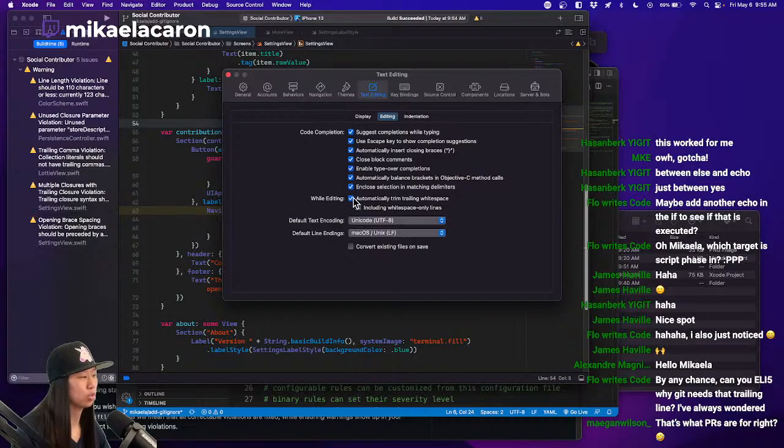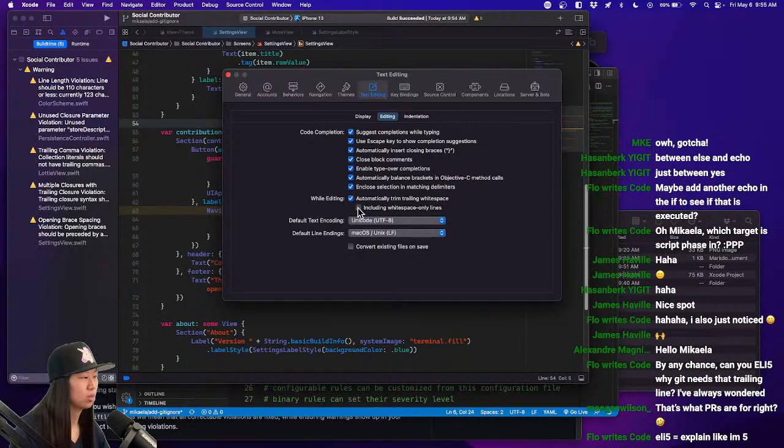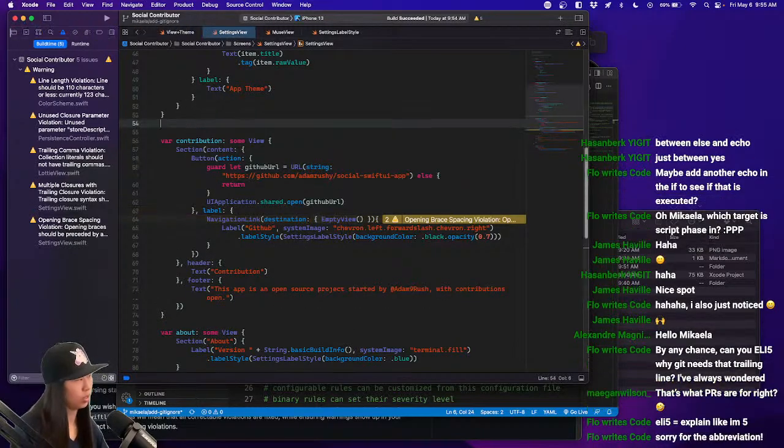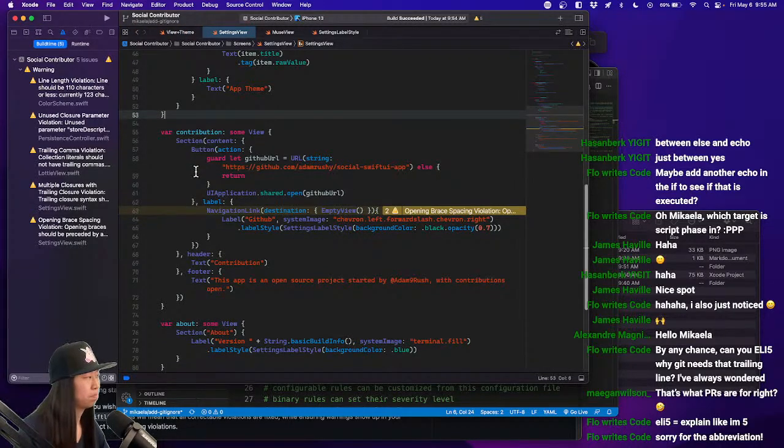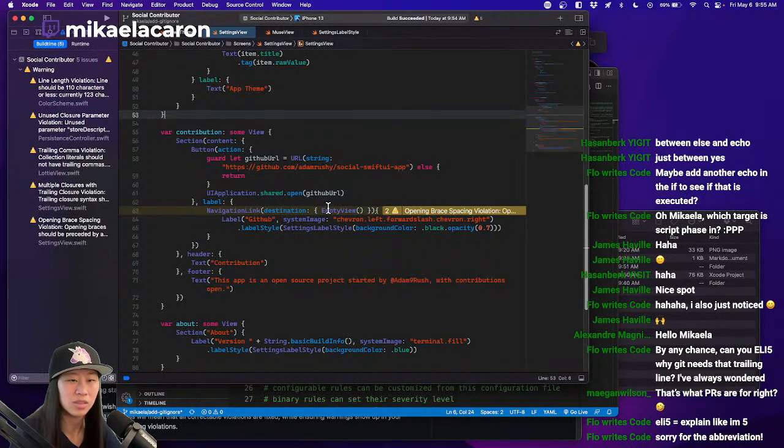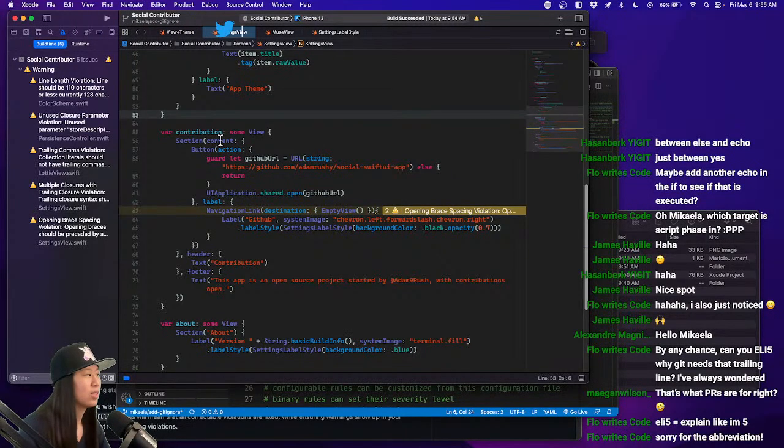I believe if you turn this on, it'll automatically do this for you. So instead of when you type new lines like this and it starts at the proper tab, it'll actually start the cursor over here. Oh, explain it like I'm 5. Yeah, I think that's why.